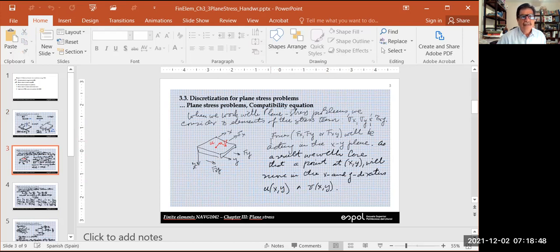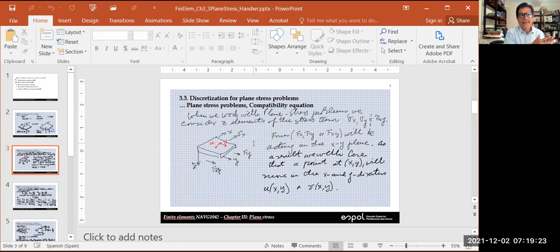Here we have only forces F in the X direction, in the Y direction, and also you can have shear effects, but only in the plane. So it's like having a force sub X, Y. That's all what you can have, okay? What is interesting with this topic is that, say, you have a plate, you have a point, and that point can move in the X and also in the Y direction.